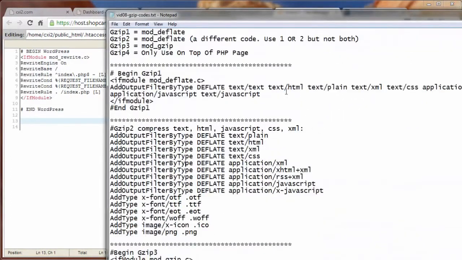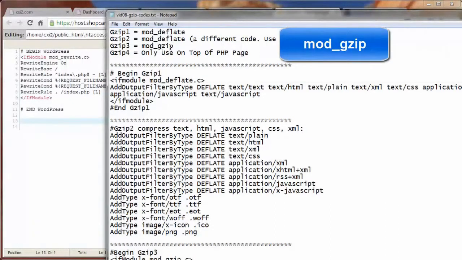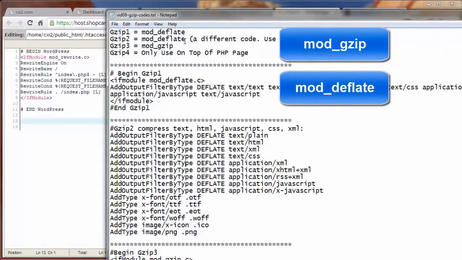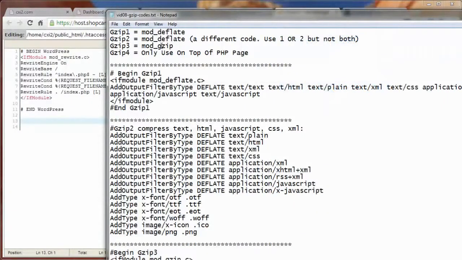Now, a quick history. There are two different types of GZip for your Apache server, and this is something that's beyond your control. Usually this is only going to be done through your hosting account. So what I would suggest first and foremost is contact your hosting company, whether it's HostGator, Liquid Web, whoever, and ask them if they have GZip enabled on the server, and if they do, which one. Is it mod_gzip or is it mod_deflate? And if they don't have either one enabled, ask them to enable it and to let you know which one and what code they suggest you use in your .htaccess file.